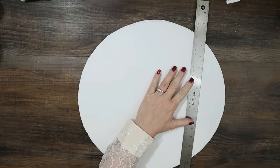Now, another word of warning here. I guess you learn when you craft. I scored this because I've seen somebody, I don't remember who it was now, say, oh, if you score it you can break this really easy. I broke it and it almost ruined the piece. And so I recommend if you're going to do this, cut all the way through, don't break it, because it takes off chunks of the cardboard underneath.